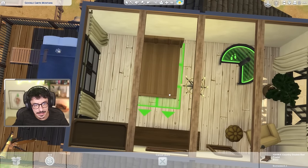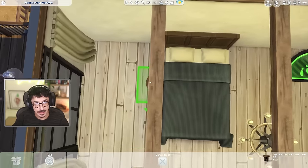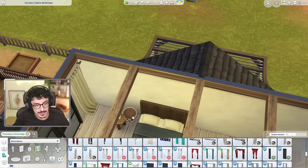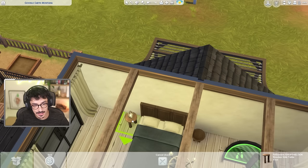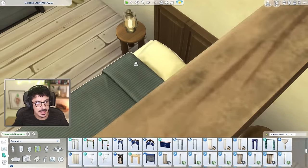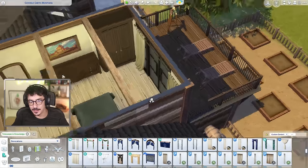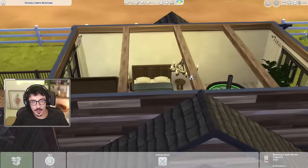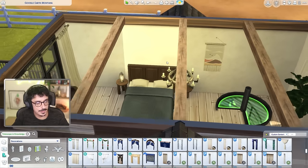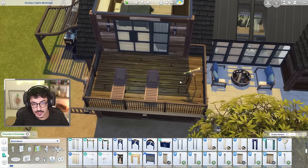Very simply, I'm going to add in a little bed over to this side here. I used two different bedside tables but only put a light on one of them - the bedside tables look like they've been whittled with wood and I can imagine a lumberjack living in this house who did that. I also put out a couple of details on the balcony - some lights, a couple of lounges and a telescope. And we're done.